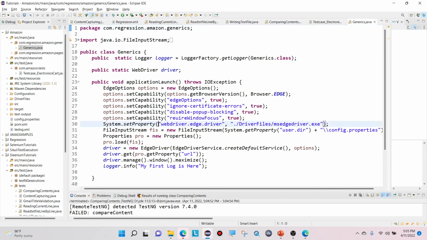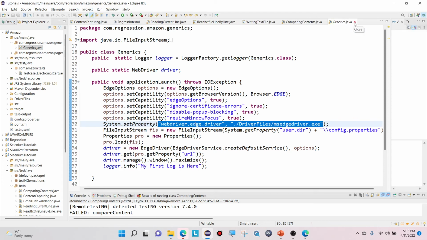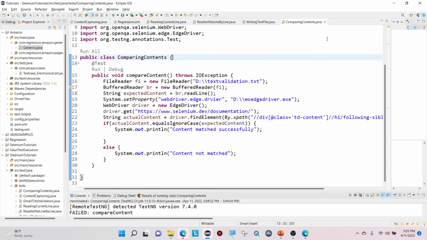Let me copy this line. It is very easy, but we need to be very careful. Now paste it here: webdriver dot edge dot driver.